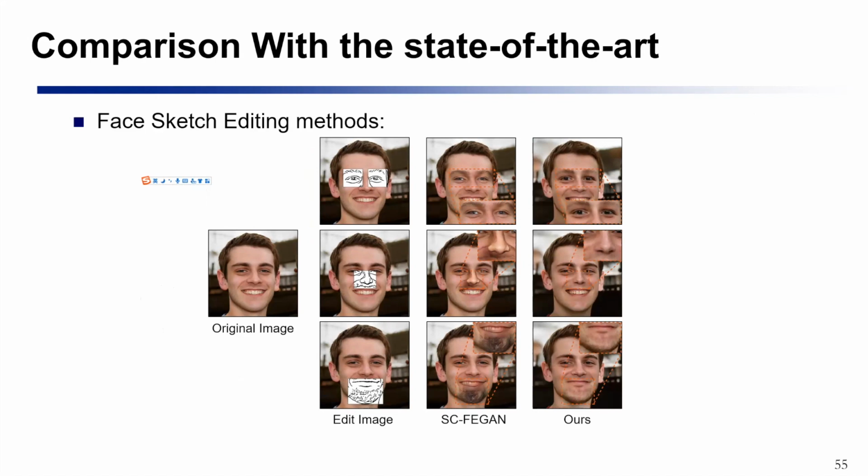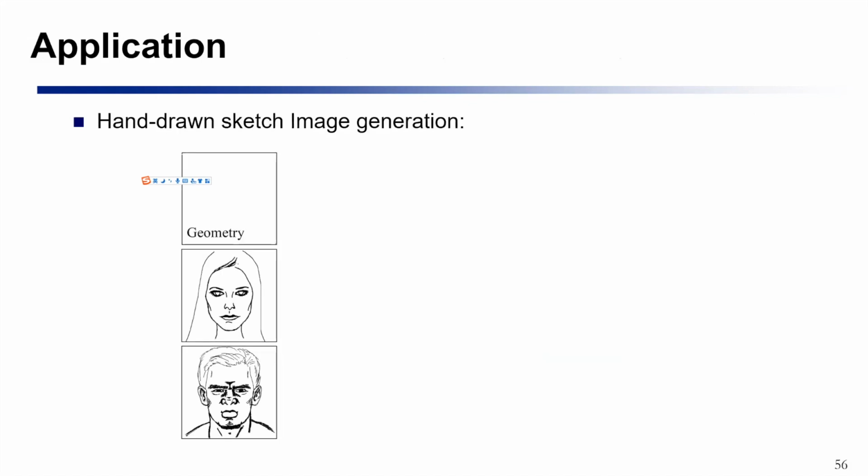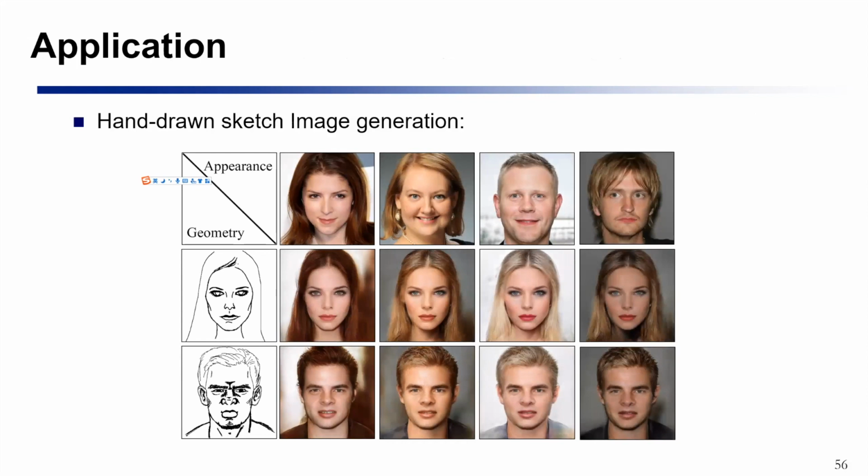We also compare this method with the sketch-based face editing method. We also use their optional editing user interface with the pre-trained model for comparison. Since this method is based on image completion, we only edit partial sketches. It could be seen that our method generates much better results, especially for the editing task. And also, the editing module in this system enables the user to edit faces with coarse or fine sketches. By changing the appearance of the reference image, realistic face images with diverse appearance could be generated. The user could control both the geometry with hand-drawn sketches and the appearance with diverse references in this system.